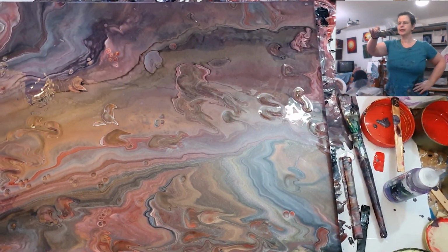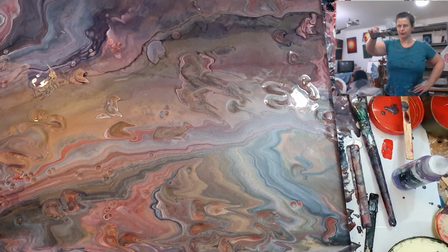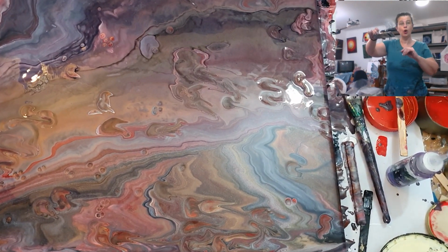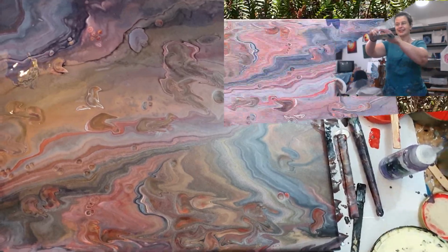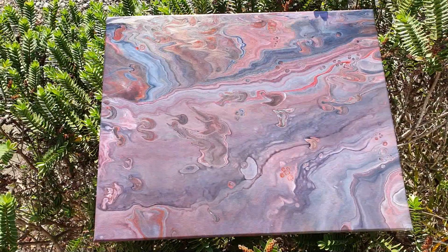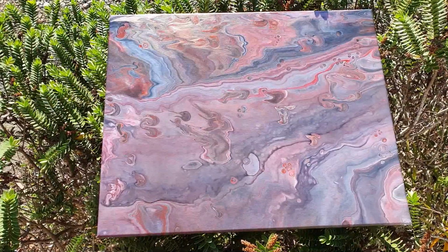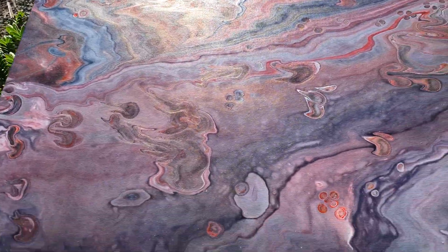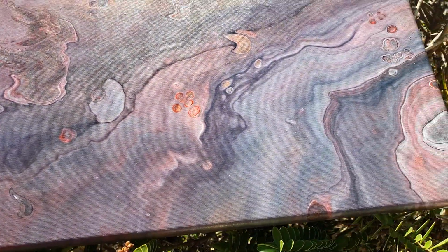I'm gonna let it dry and then show you the dry result in 3, 2, 1. And here it is, all finished and dry and looking very shiny in places and not so shiny in other places.